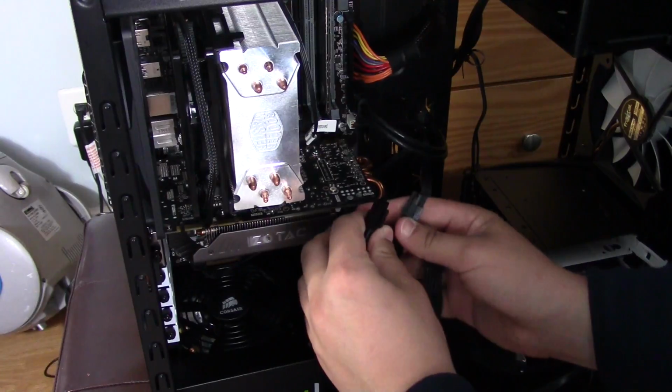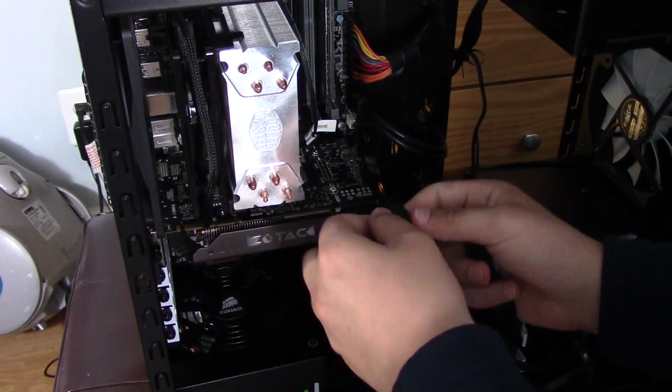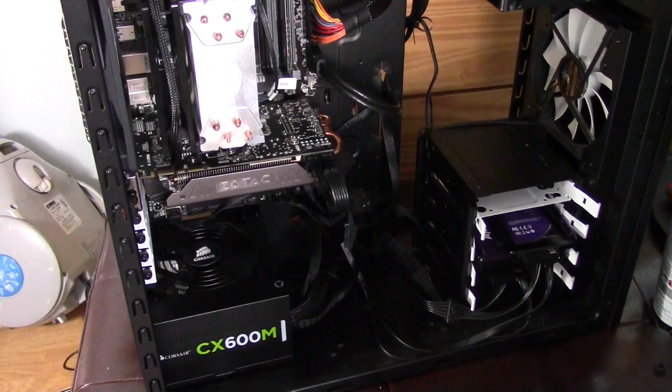Finally, we'll install the PCI cables from the power supply and to the graphics card. The computer build is now finished and the computer is ready to go. Note that a bit more wire management could be used, but that is up to you and how your case is designed.